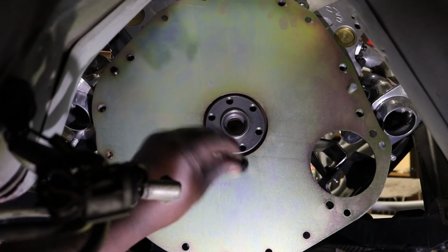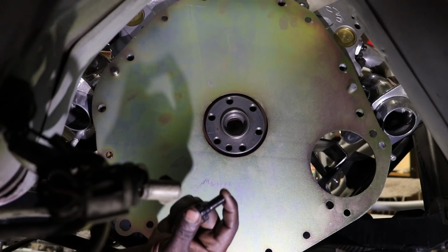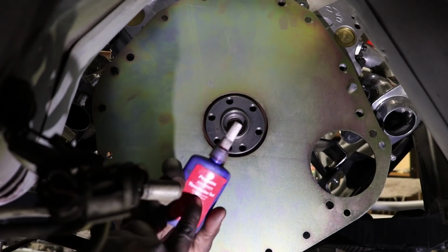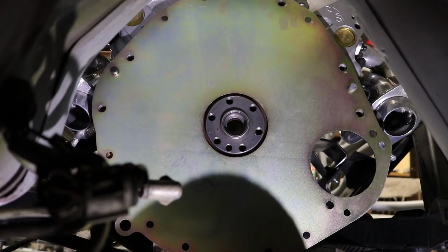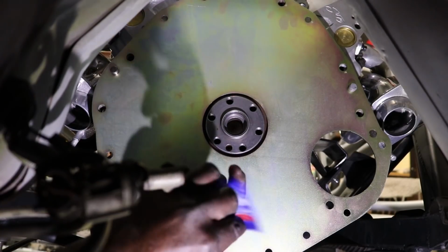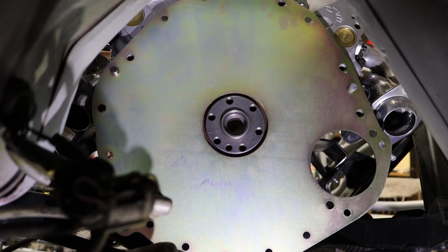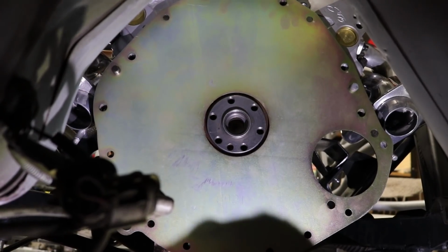All right, so now that we got the block plate in, we're going to take these ARP bolts here, as you can see. And there's two lubricants that go on these, all right? The first lubricant we're going to use, or the type, is this thread locker red. We put this on the threads, okay? Second lubricant, we use this and we put it underneath the head of the bolt, so under this area right around here. That may be hard to see sitting under here.